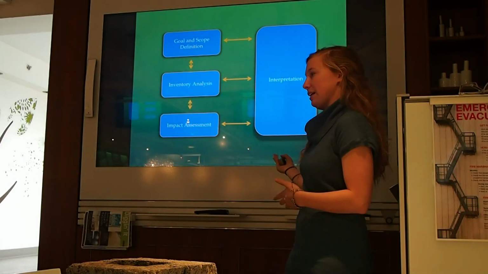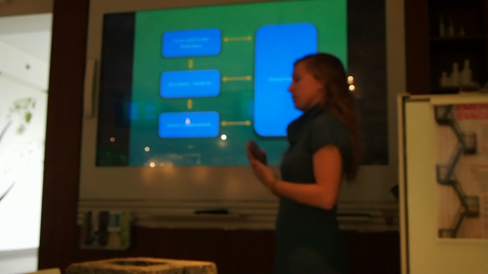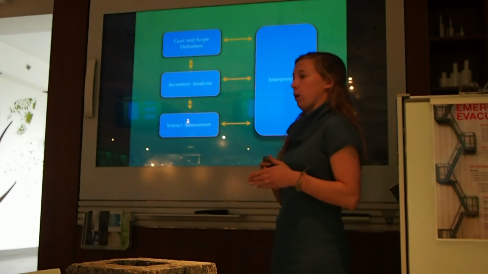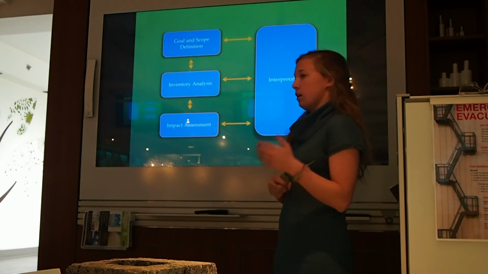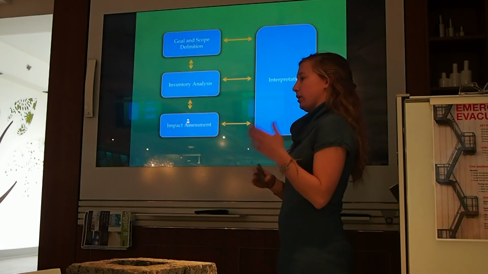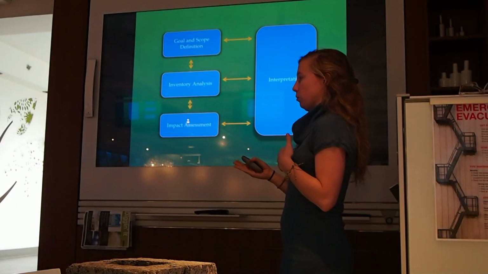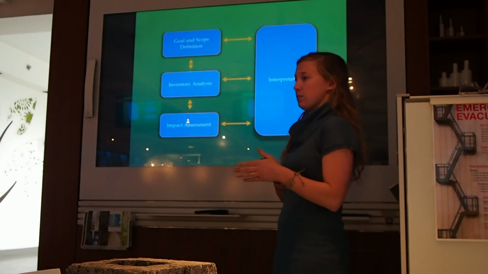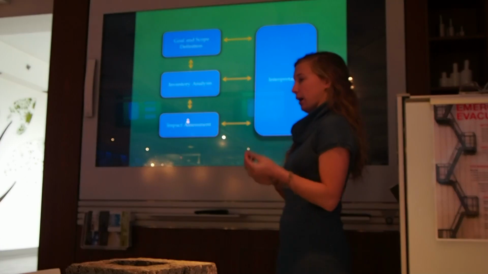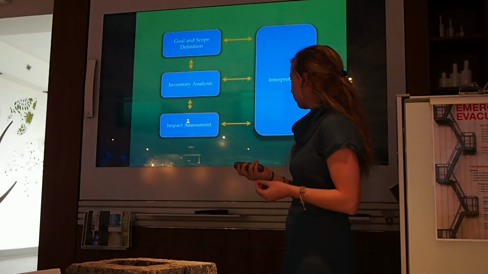And then, as I stated earlier, the last phase is interpretation, but this is really done throughout the whole process. So you want to consistently look over your results, you want to identify outliers, you want to see sensitive areas, and those sensitive areas might be areas where you would want to have the most accurate data possible.